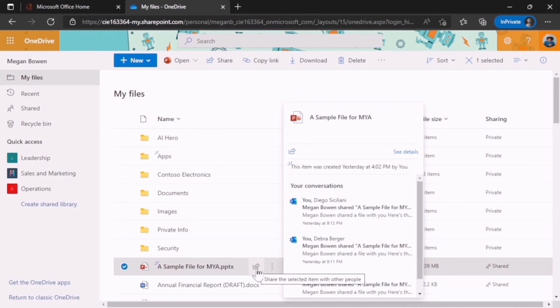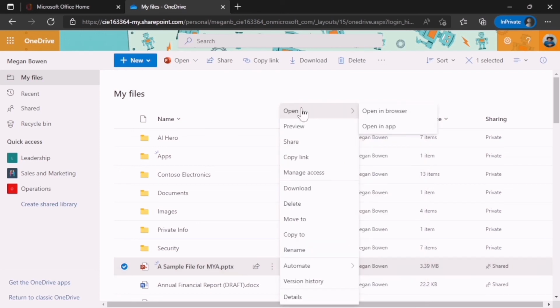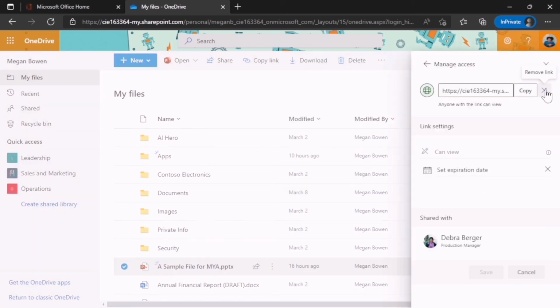And what if there's this time na hindi na kailangan ma-access ni participant 1 or participant 2 yung file kasi they have been moved to different section? Gusto mo namang mag-add ng another person or totally gusto mong ikaw na lang maka-access ng file? What you can do is to manage access, so click that one and then go to this manage access. Ayan, makikita mo yung other settings you can do for your file such as manage access. And this time you get to see this.